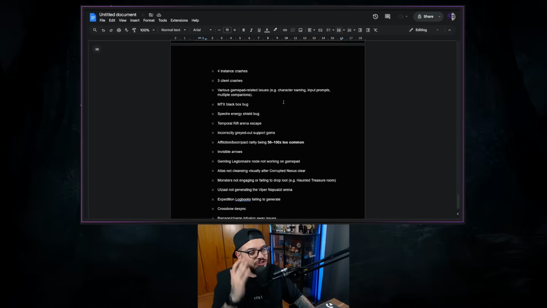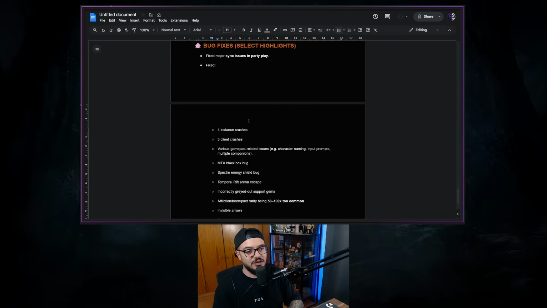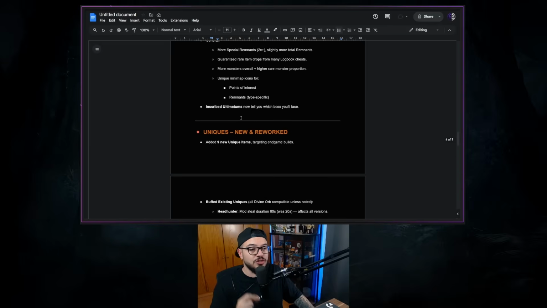That's what they fixed. I don't know if the instant crashes or the client crashes mean that they fixed anything with the stuttering and all that stuff happening in the game, like the server crash issues and whatever, but these are all the additions, changes, improvements, buffs, and everything that we just got in 0.2.1.